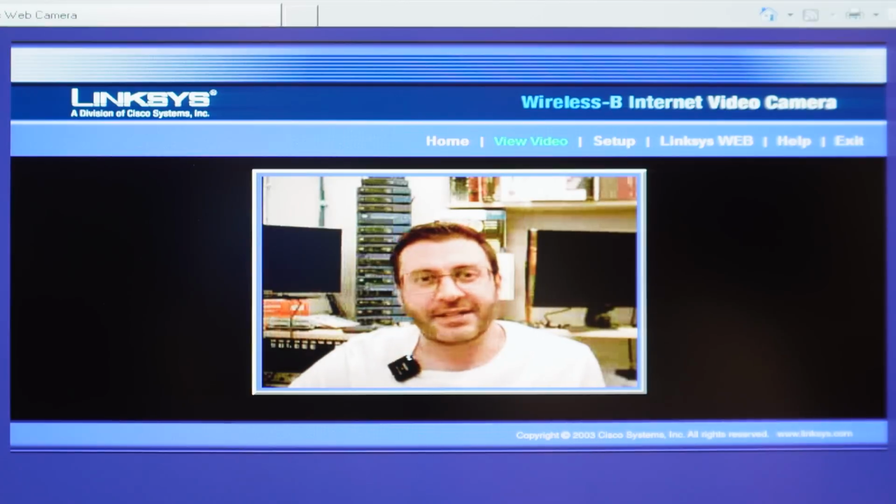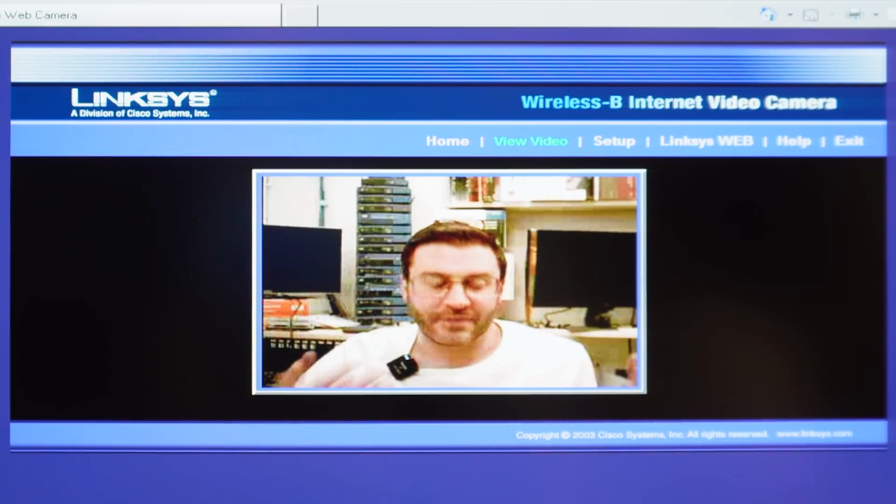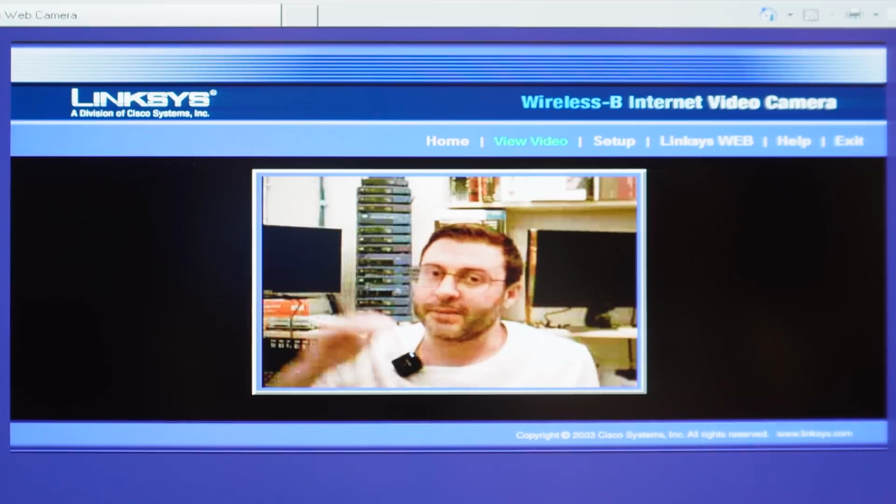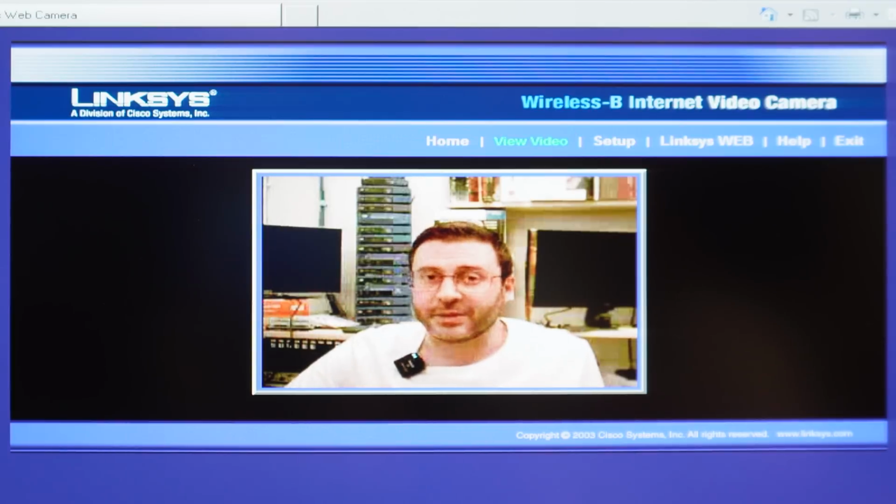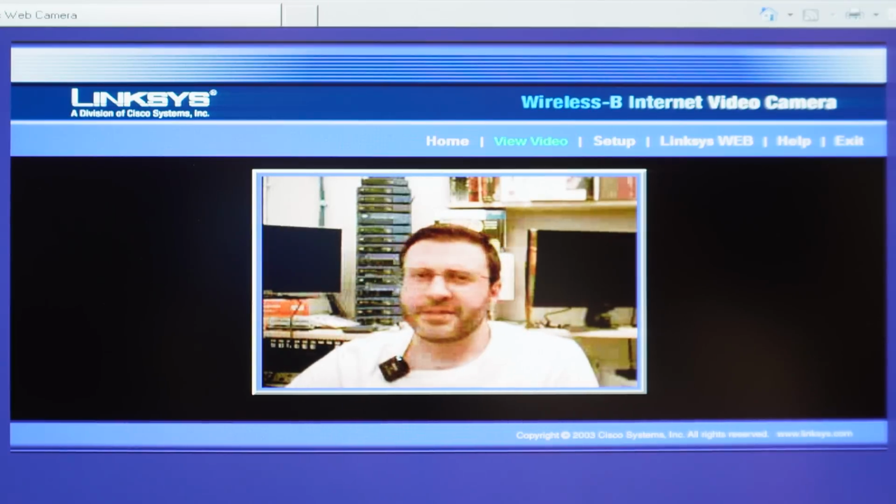Keeping track of your house. It's so easy to forget now because we have all these consumer video recording options that go from relatively cheap all the way up to prosumer, pro grade security level available basically to all of us. Basically, the dollar's the limit. So this wireless B internet video camera would have just been absolutely incredible back in the day. And I can't express enough how much I love the look of this UI you're viewing me through. But I think that wraps this one up.